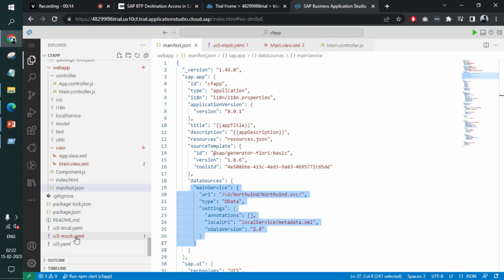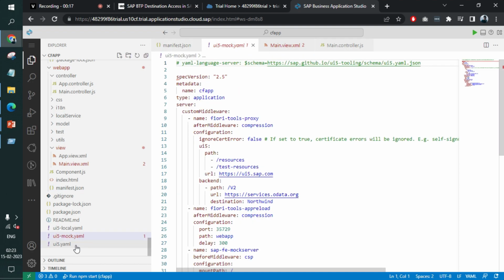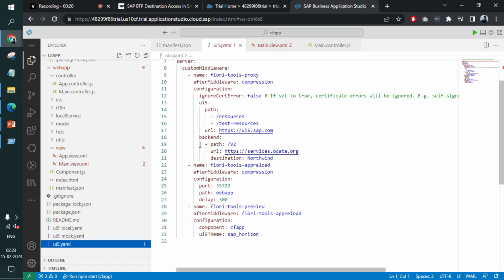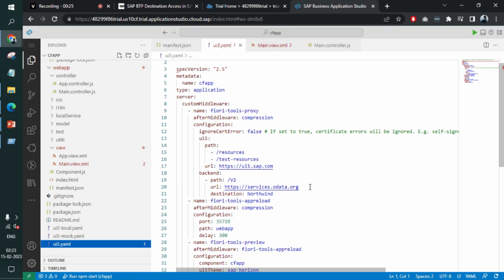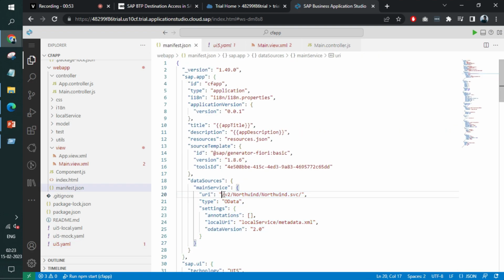Also in the YAML file of UI5, that is ui5-mock.yaml, or any one of them, UI5 YAML also, you will see a service will be added. So here the destination is added as a service and not in the form of configurations. So here you see the destination is added in the backend and the path is provided. Everything that you have configured from the destination is fetched here and added here. It means it is actually not calling your destination, it is calling this YAML file, which in the end is using this URL and adding the path, this one, later on.